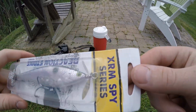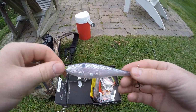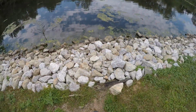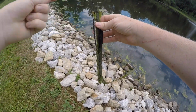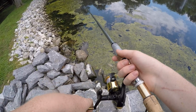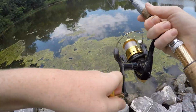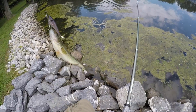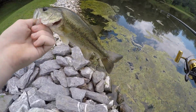Next, we're gonna tie on this, see what happens. Hopefully this catches a 5-pounder. Just got this tied on. Let's do this. Dang, there's weeds in here. This is not good. It's gonna be hard to catch something on this. Fish on. Yes. On the spinner. Oh, what the? This thing is teeny. These fish are so small in this pond. Check off bait number two.